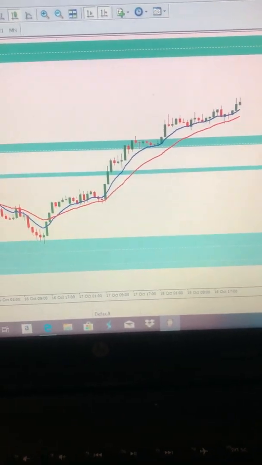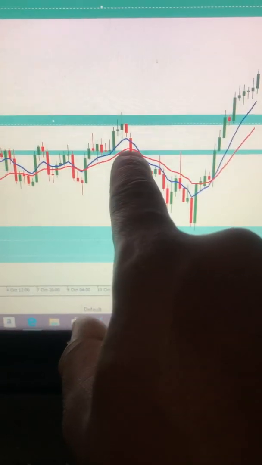So look, right now I'm looking for a pullback on the 4 hour too. Look, you see the 4 hour? When the blue's on top, you're buying it. When red's on top, you're selling it. So everything lines up for a buy. But if you notice, right here was a buy. Then it did a pullback into this zone. So that's what we're looking for.